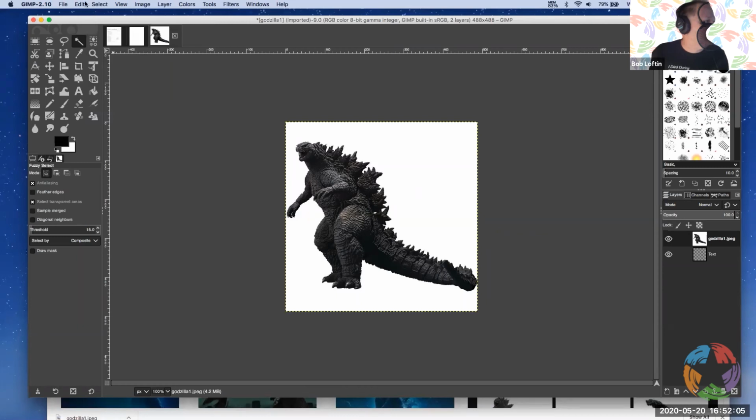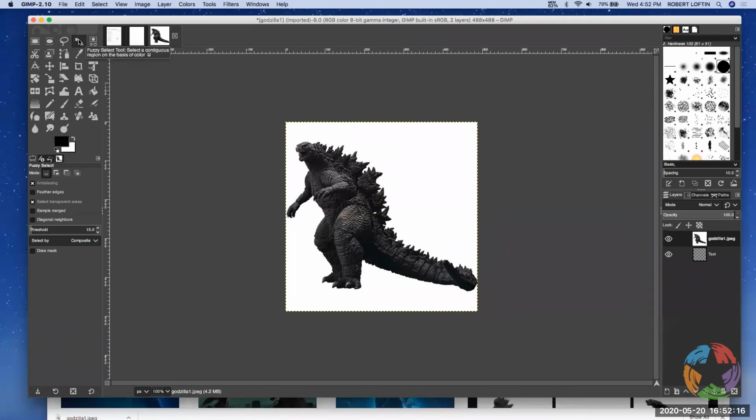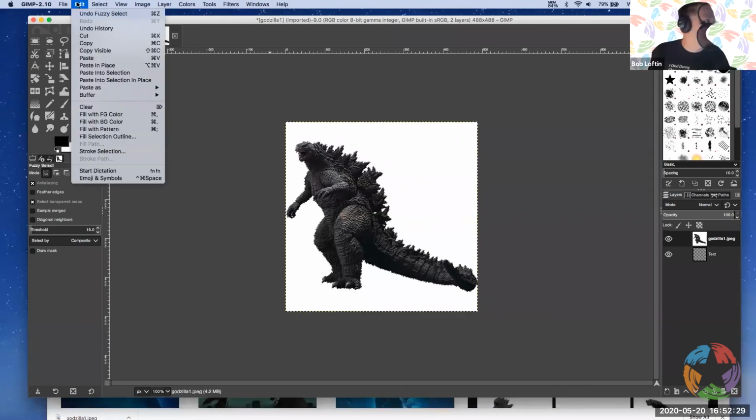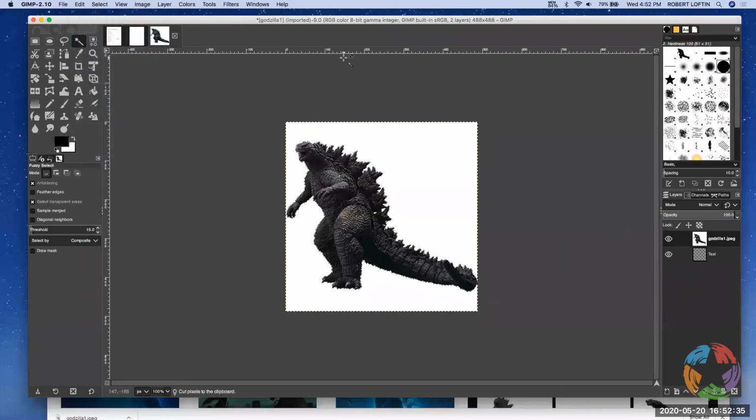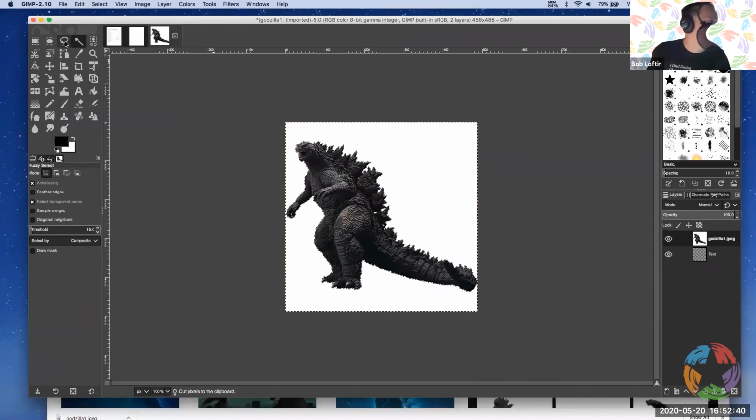Okay. Tell me what you were doing, Hannah. I have had good luck, at least in Photoshop, with that magic wand tool. You select either the background or Godzilla itself, and then I just do a control cut, control paste, and it should paste it on an upper layer. It's a backwards way to do it, but there are so many different ways to do something in Photoshop, or a photo program. Okay. Well, that's not working for me either.